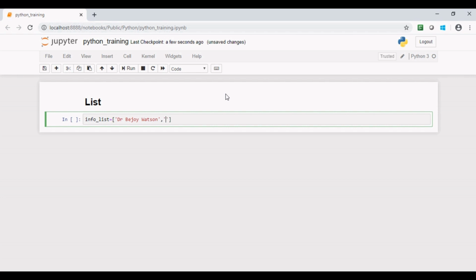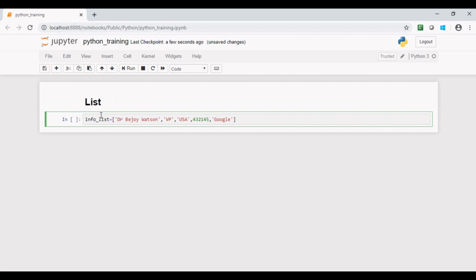He is VP of the company, lives in USA, has some number as his company ID, and in the end the company name, that is Google.